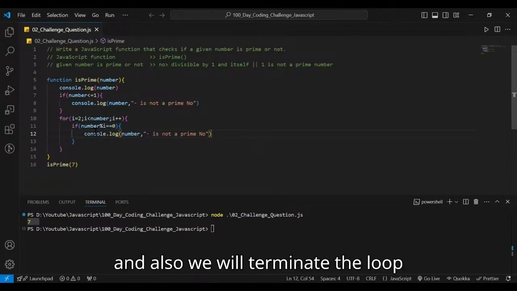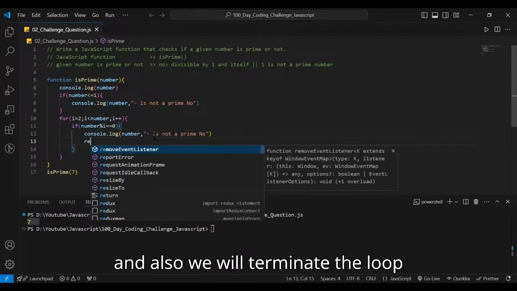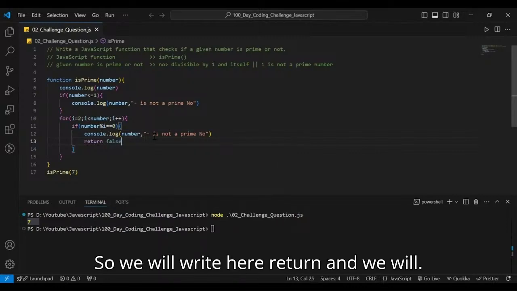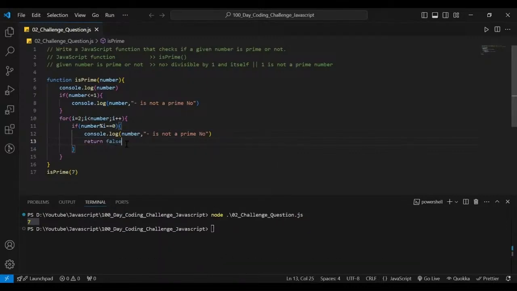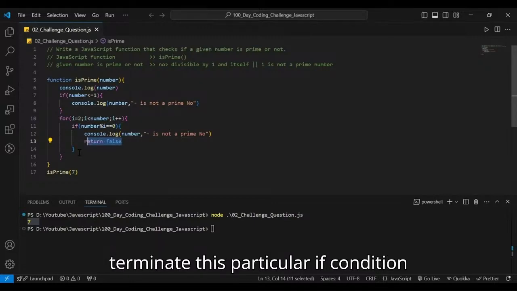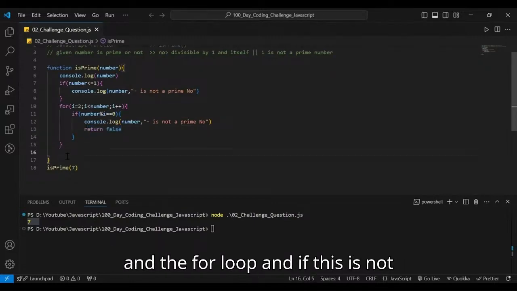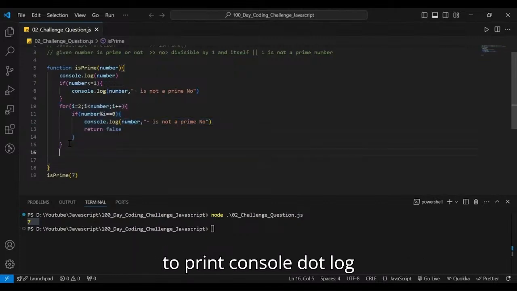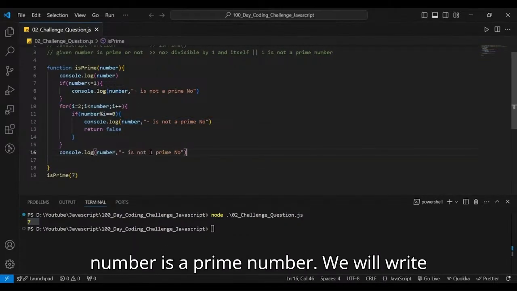Okay, and also we will terminate the loop by writing return false. This will terminate this particular if condition and the for loop. And if this is not satisfied, then we are going to print console.log number is a prime number. We will write it like this.